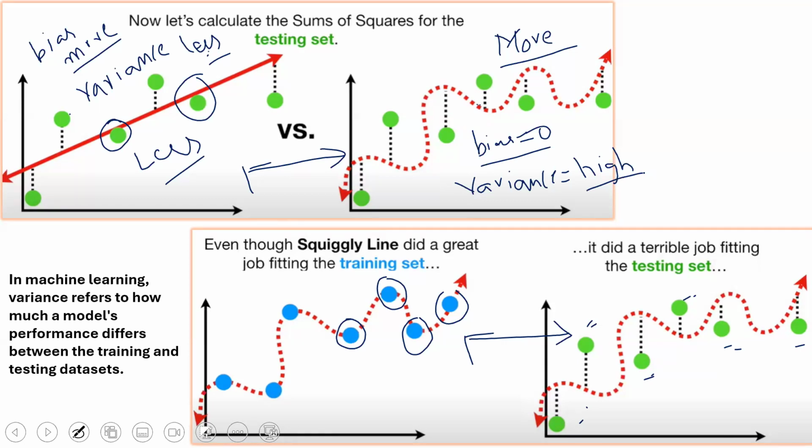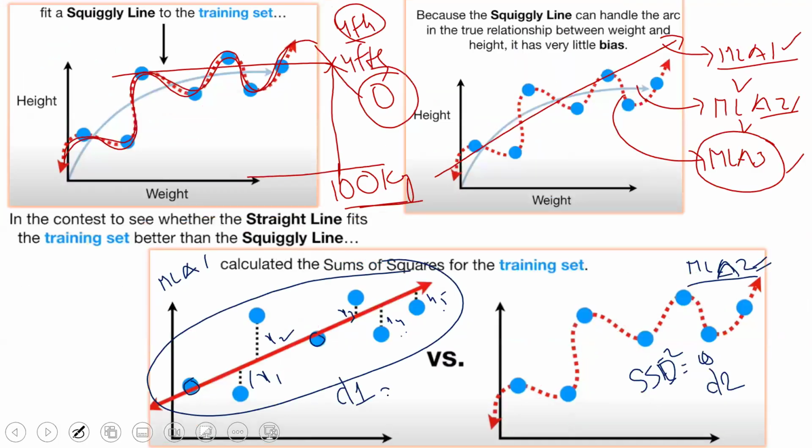Whereas for the first machine learning algorithm, bias is more because it didn't capture the true relationship between the input and output, because the sum of squared errors is higher in this case. The sum of squared error is high. With the sum of squared errors, we can say it didn't capture the exact relation between the input and output because most of the points deviated.